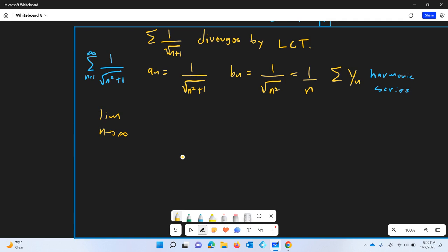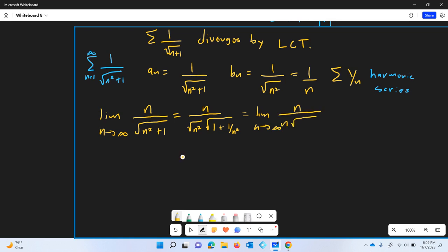So in either case, it's basically just n, right? Divided by the square root of n squared plus 1. And the easiest way that we can do this is by factoring out an n squared, which means that you have the square root of n squared, and this will be the square root of 1 plus 1 over n squared. That's the limit as n approaches infinity, and you have n over n, and that's 1 plus 1 over the square root of n squared. Now, notice that the n's cancel out. So once the n's cancel out, you're taking the limit as n approaches infinity of 1 divided by 1 plus 1 over n squared, which actually has to equal 1.